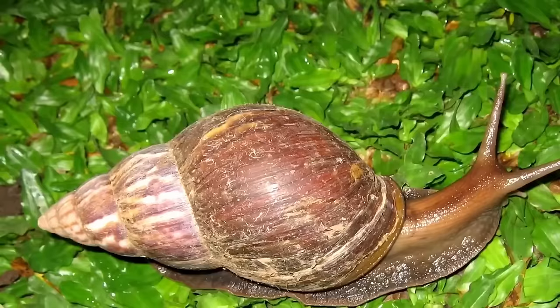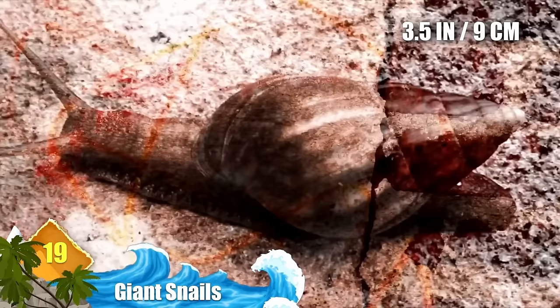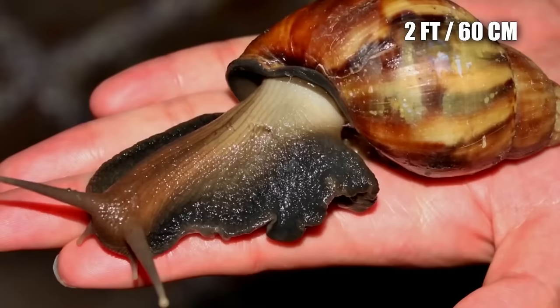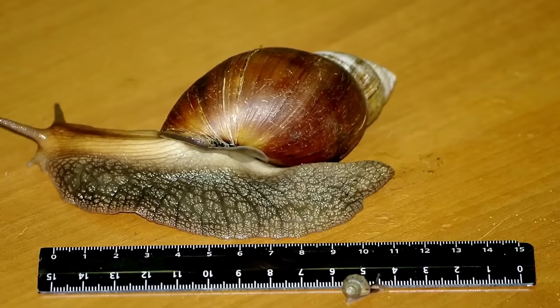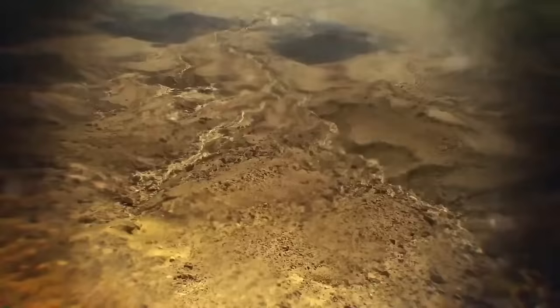Number 19: Giant Snails. In terms of giant-sized gastropods, the largest species today is the African land snail, which can grow more than 7 inches long with a shell diameter of about 3.5 inches. But consider this prehistoric specimen — it lived some 50 million years ago during the Eocene epoch. The appropriately named Campanile giganteum was a marine gastropod that could grow some 2 feet long, and is considered to be one of the biggest species of shelled gastropods that ever lived. Its fossil was discovered in France, mainly in the Paris basin.